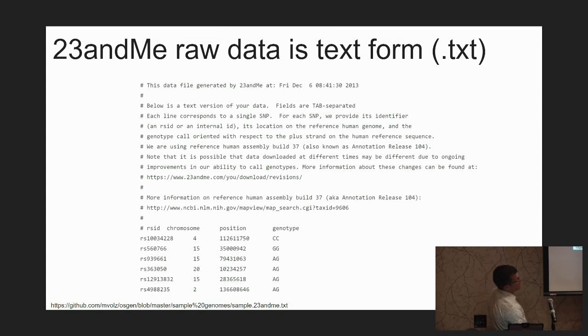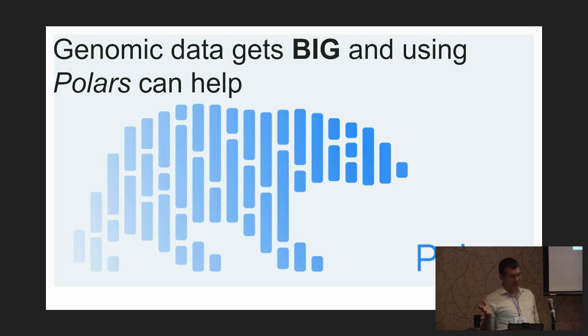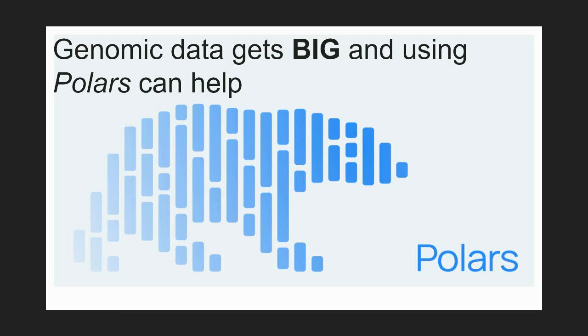It extends another 985,000 rows below that. It's very, very large data. And this is something you can easily load in if you use pandas in Python. It goes in pretty easily, and this data can start to get very big. So the newer package is Polars, which I found very useful as I start to work with larger and larger data sets on my somewhat sad old tablet here.